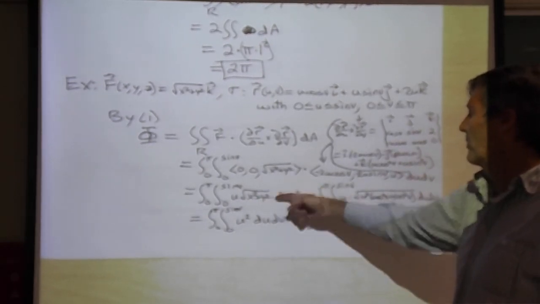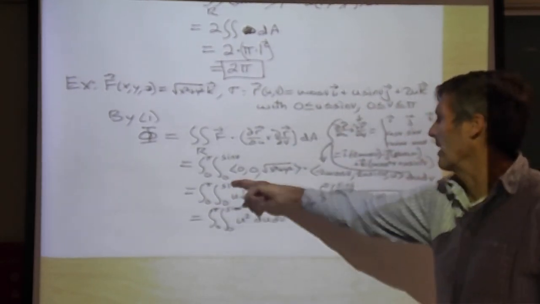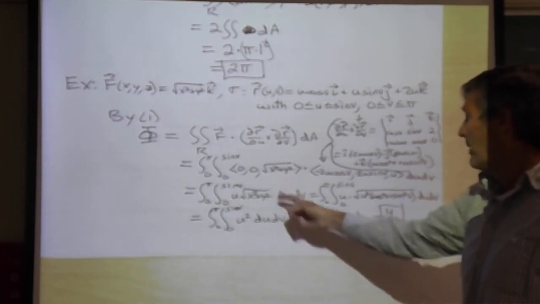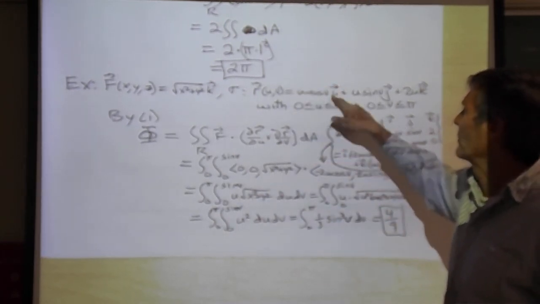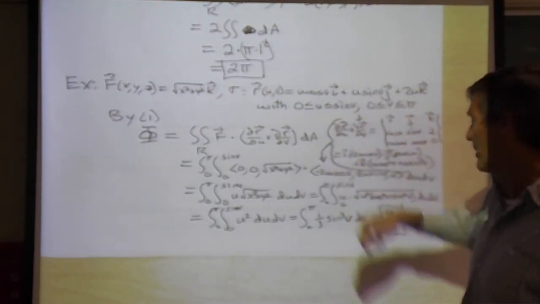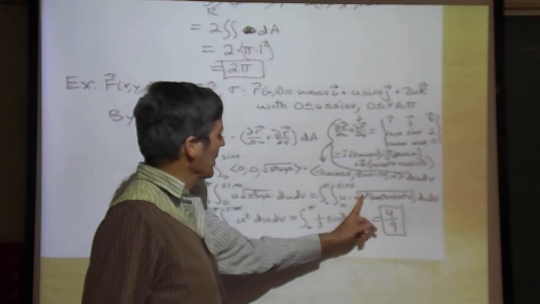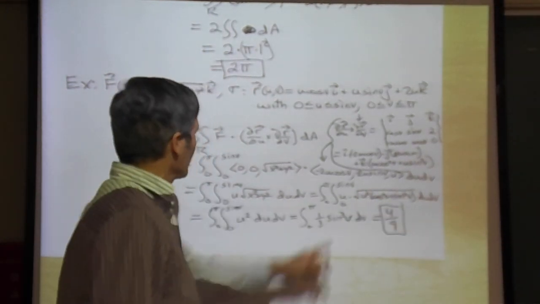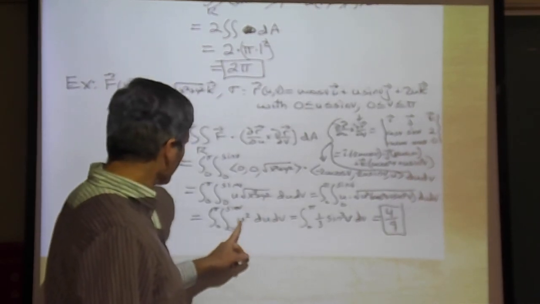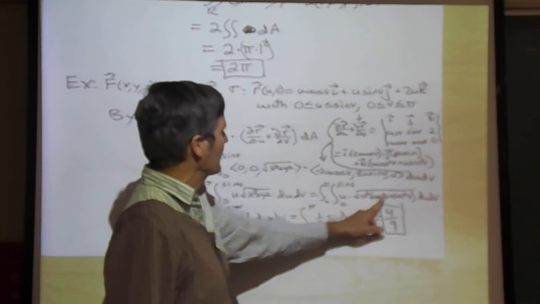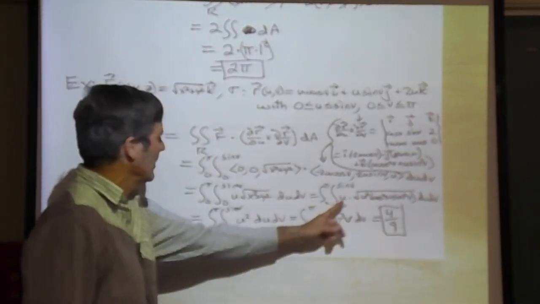Integrated over the region in uv space, v went from 0 to pi, and within that u went from 0 to sine v. But we have to replace x squared plus y squared in terms of what they are. Well, this is x, u cosine v, this is y, u sine v in the parametric representation. So we have u squared cosine squared plus u squared sine squared, and the square root replaces this. And now cosine squared plus sine squared is 1. Square root of u squared is u, when u is not negative like this. So we have u times u.